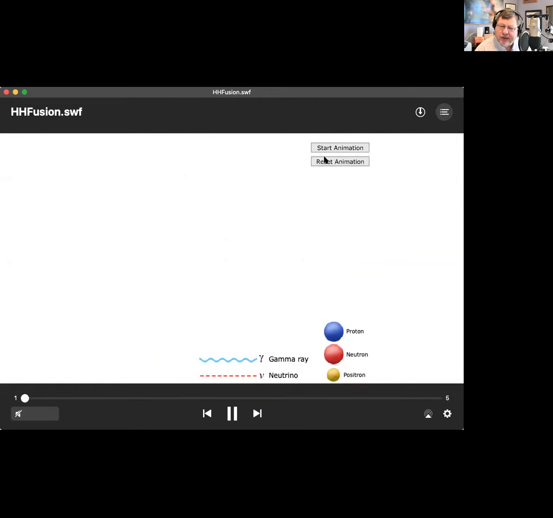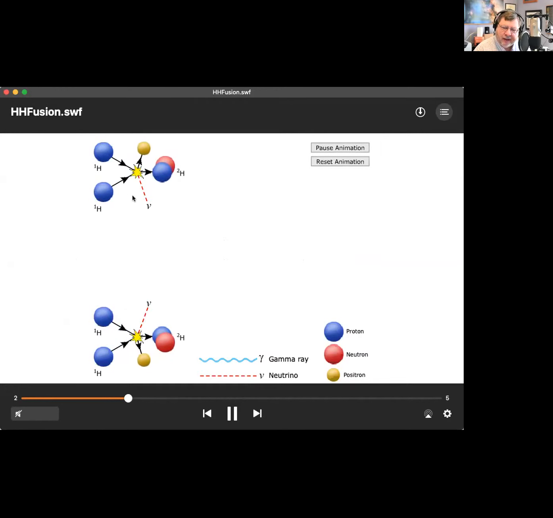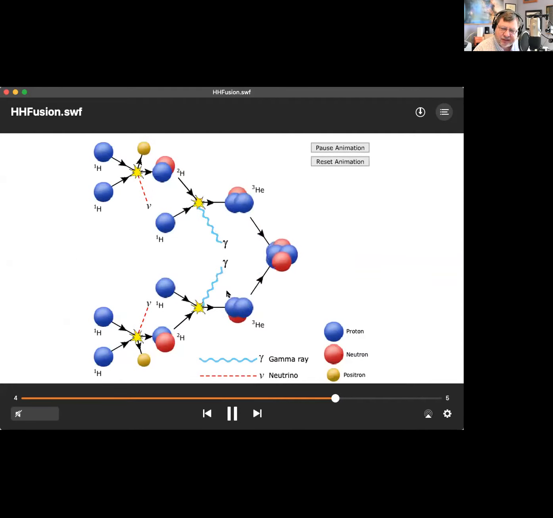Okay, so reset the animation. So here is hydrogen. The hydrogen combines in fairly complex reactions until the end result is a lot of energy and a helium-4 atom. Okay, so we have 4 hydrogen atoms. They do a bunch of complex stuff, produce a bunch of energy. At the end result, we have helium, which has 2 protons and 2 neutrons. Okay, it is very complex, Corey.